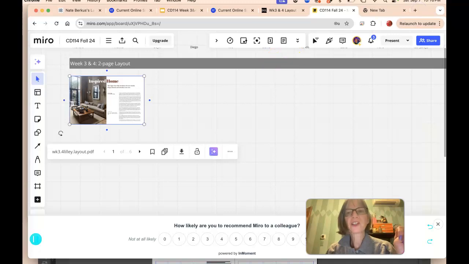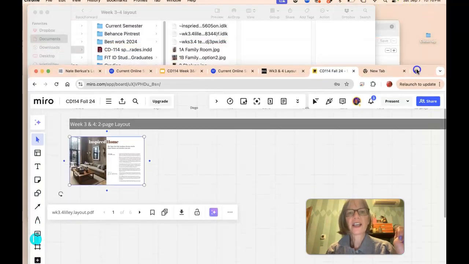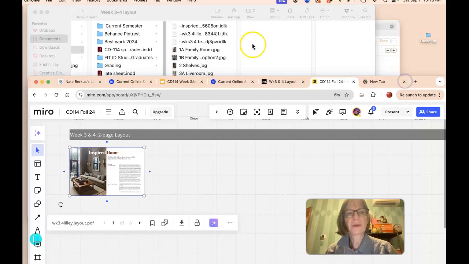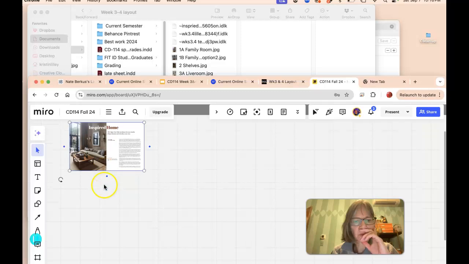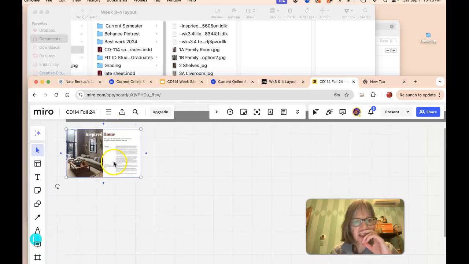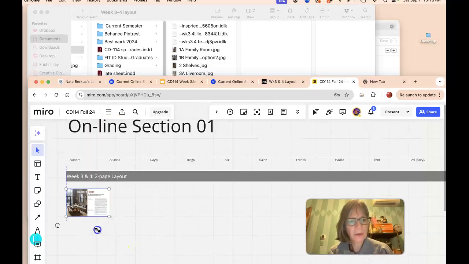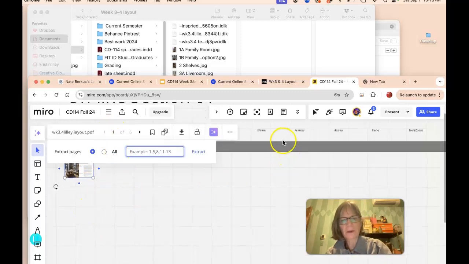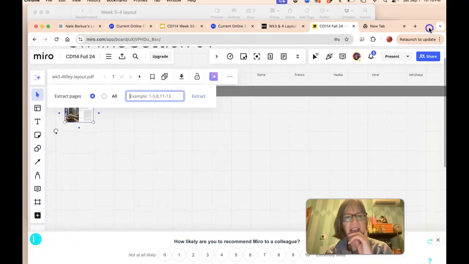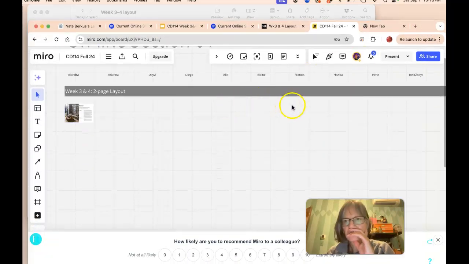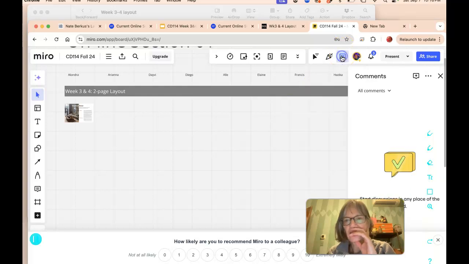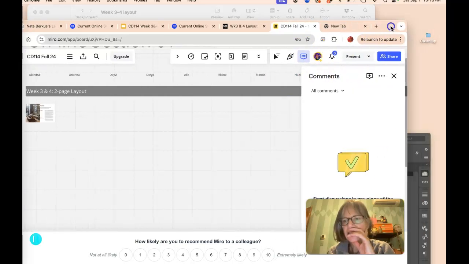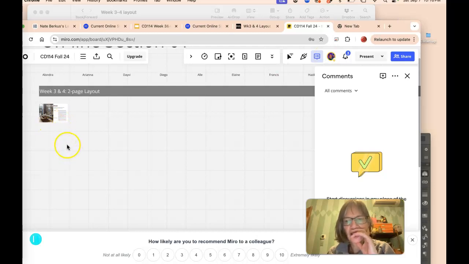So anyway, what you're going to do is drag and drop your PDF, and then you can hit extract and it will put down all the different pages, and you will just tidy up your pages so that they're all lined up and you're not overlapping with other people's names. Okay, and then to put comments, here's a comment, you can change the color of your comment, and so you can start adding comments on different people's boards.